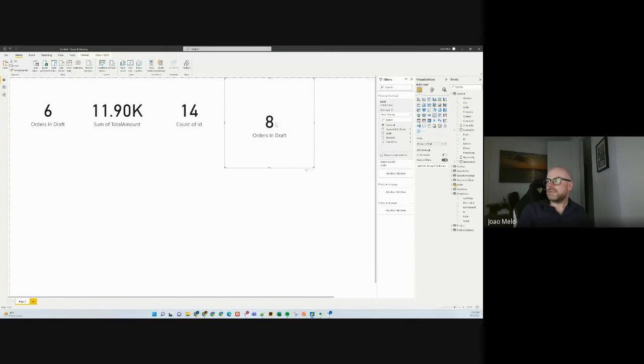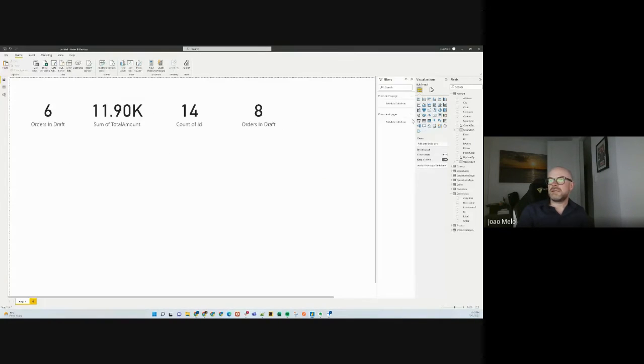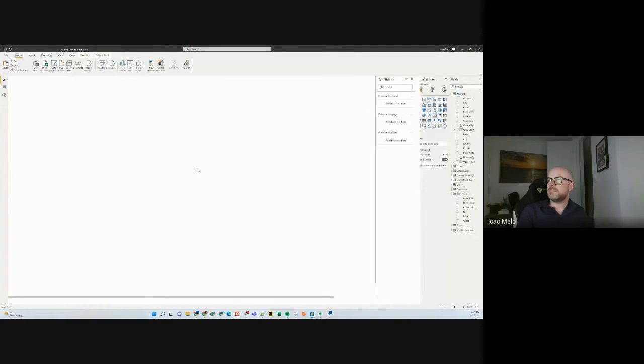All right. And then the other one is we want the most popular product, right? So for that item, I need to make some change in the way Power BI is bringing information. So again, we want a card element as well.